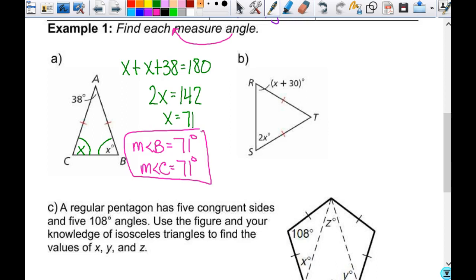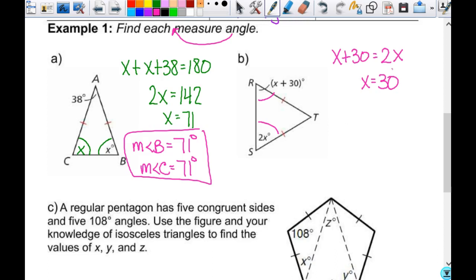Now, what type of triangle is this? Isosceles. These two sides are congruent, which means these two angles are congruent. So do I have enough information to solve for x? Yes. So do I add them up, set them equal to 180? No. Equal. Okay. So x plus 30 equals 2x, right? Which means that x equals what? 30. I just subtracted x, and then I just moved it around. Yeah. All right. Am I done?